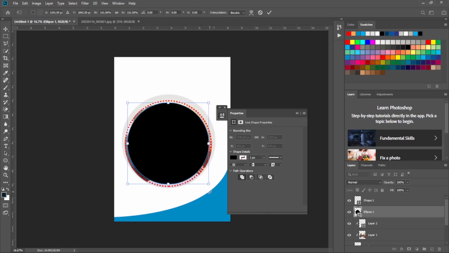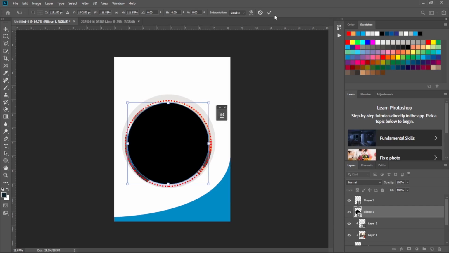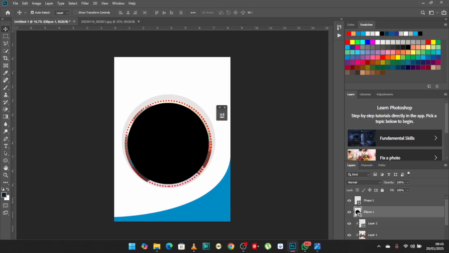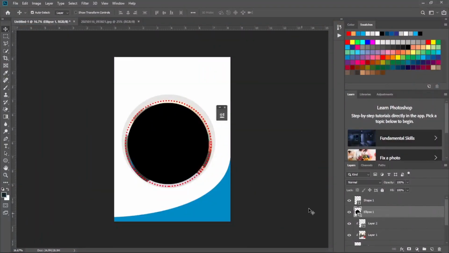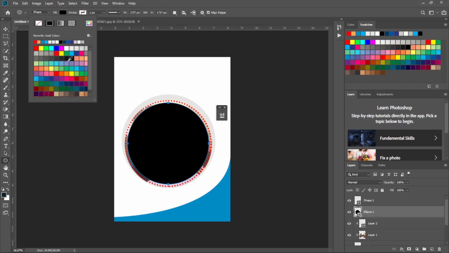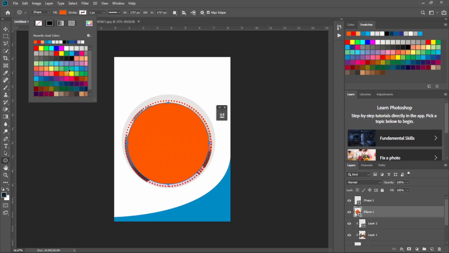I know this project will give you a headache, but in time you will be good. After it is positioned there, we are now going to change the color so that it looks like the colors we have in the project. How? Let us see which color. You can see the color is here. Let us go back to our project. Select this one here to have these commands. Then you click. We need the orange. Yes, this one here.